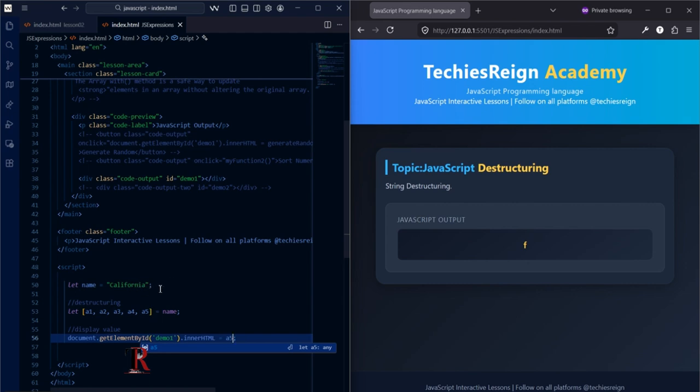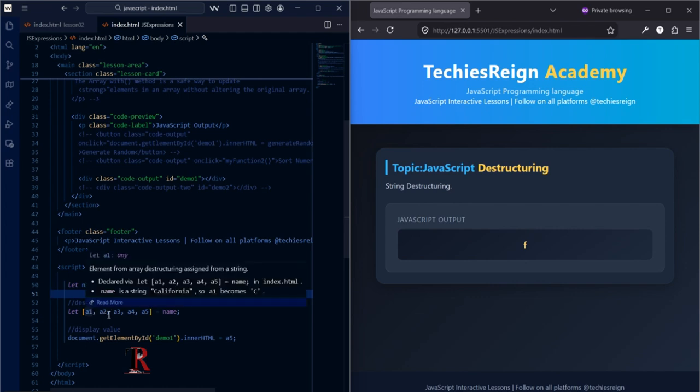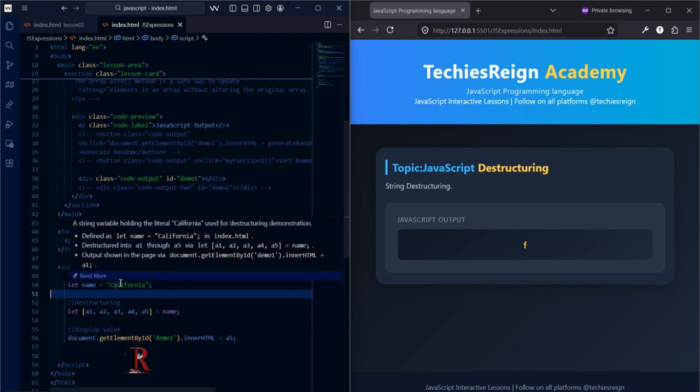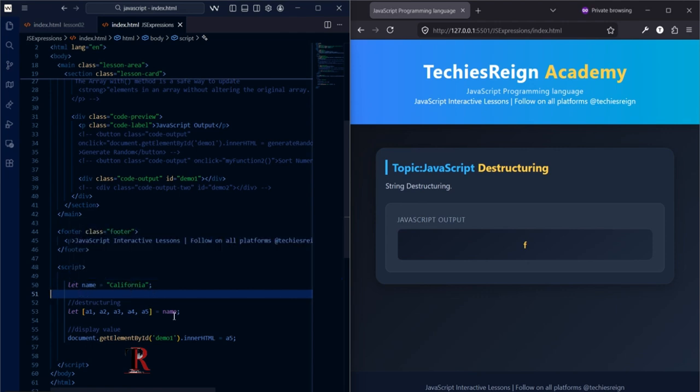So we can destructure a string just the way we are able to destructure an object and unpack it into a variable. By using these properties inside the square brackets, we were able to represent the index position of each element of the value of our string.